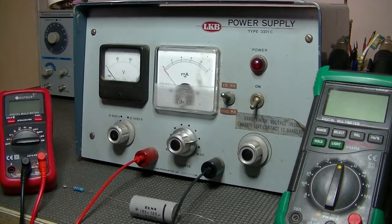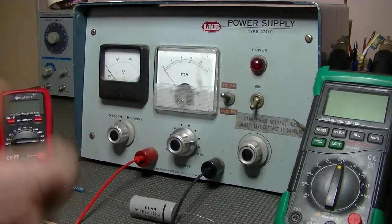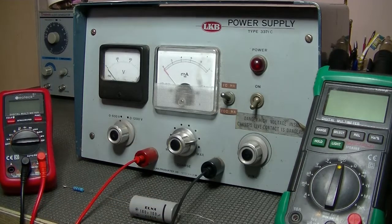I searched around on the net trying to find some real simple video on how to reform, and no, just a number of guys just talking and I'm not learning anything. I want to see things happen. There was an Indian guy. I couldn't understand pretty much what he was saying, but he used a capacitor tester with a magic eye to reform a cap, and that was interesting. I could use my cap tester, but the knob to test leakage is spring loaded, and so I'd have to hold it there. I'm not going to do that for hours and hours and hours, and nor am I going to modify my cap tester just for this.